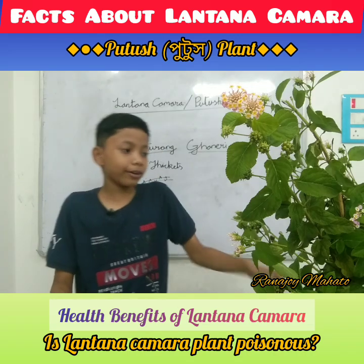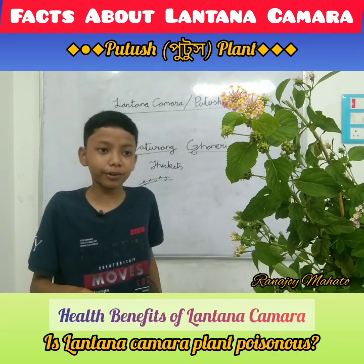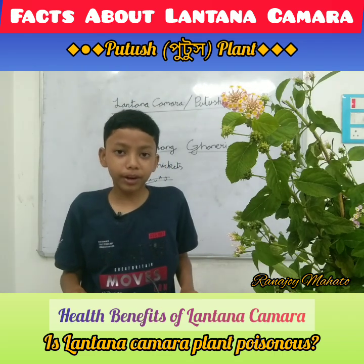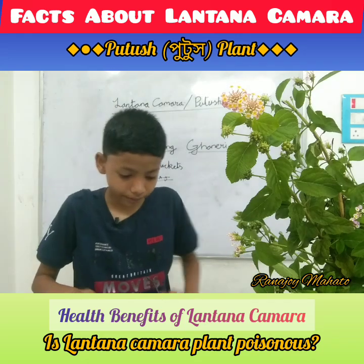So this can only grow 2 meters in the wild. We have just planted this in a pot, so it wouldn't grow exactly 2 meters. But if it's from the wild, then it can actually grow 2 meters.